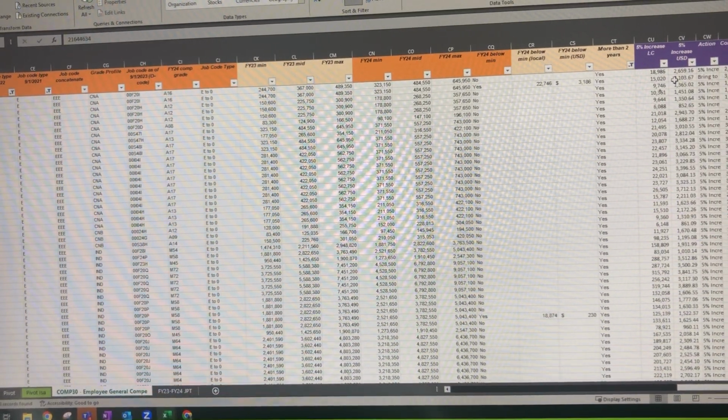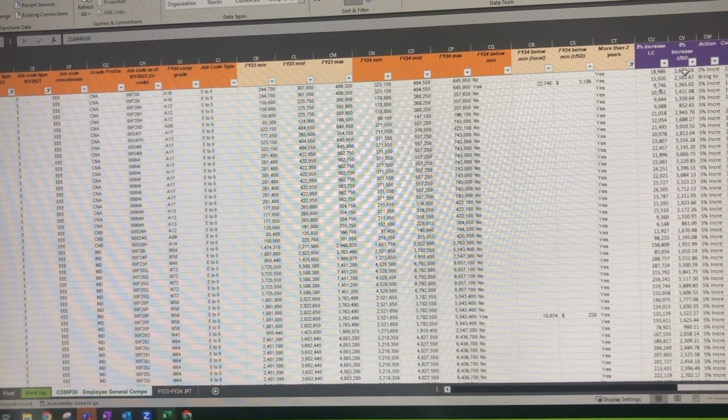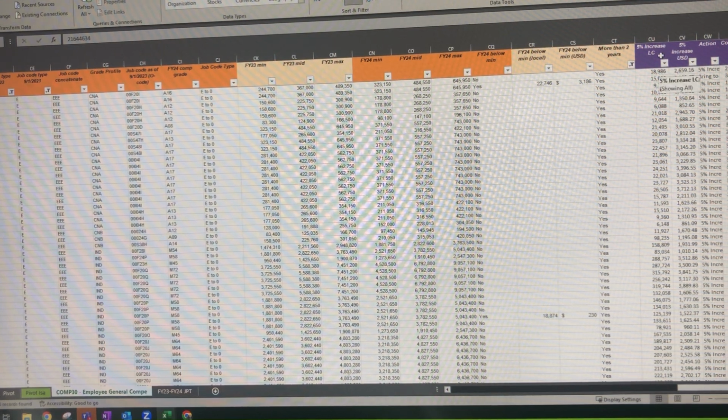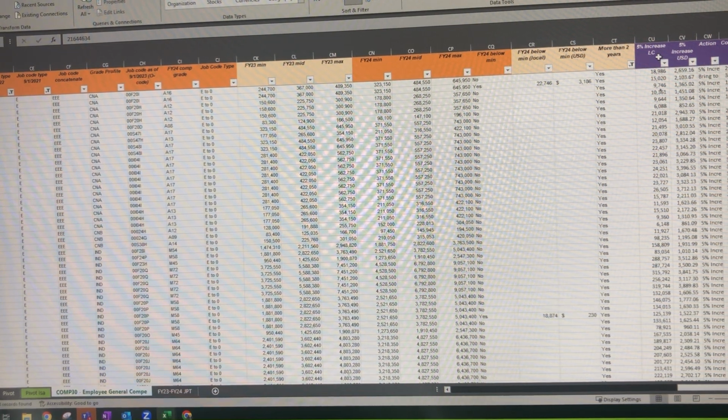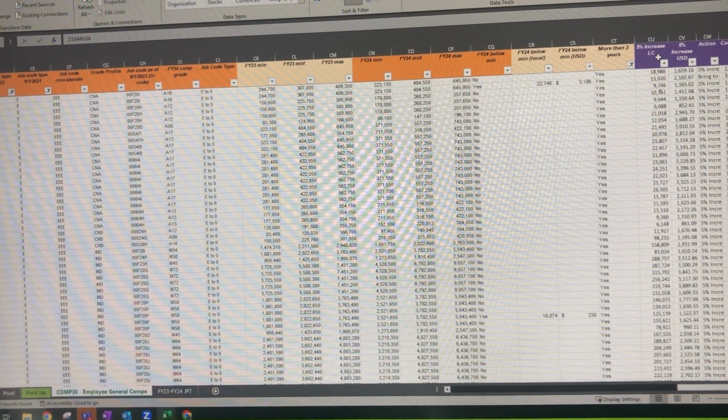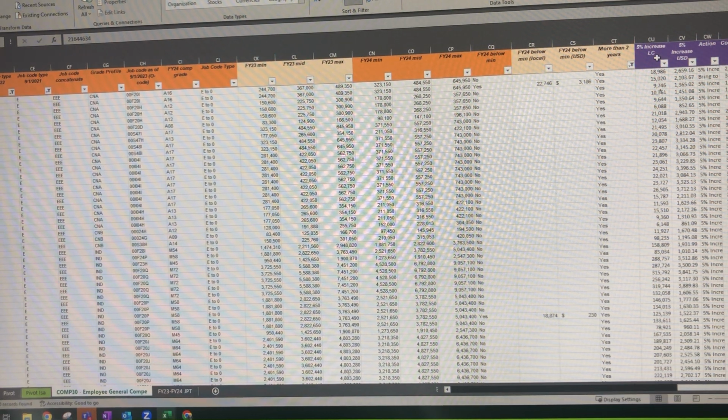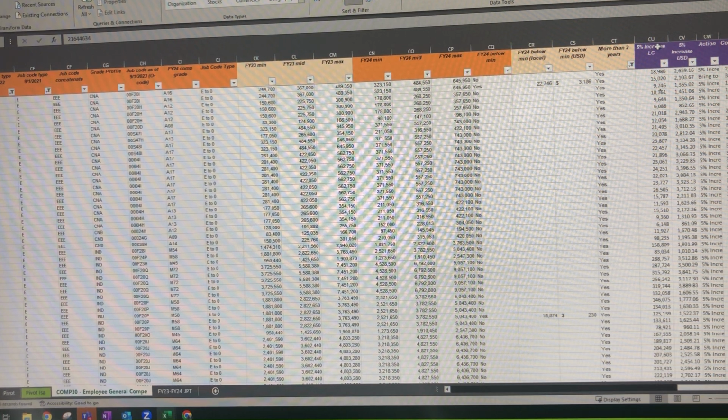And then CV converts it to USD. Right? Yeah, here. Okay. And then I also put a validation, for example, line 3, that it has a bring to mean. I put a validation in CX that either gives me the bring to mean or the 5% increase, whatever is greater. So in this case, in that line, the 5% is $2,000.